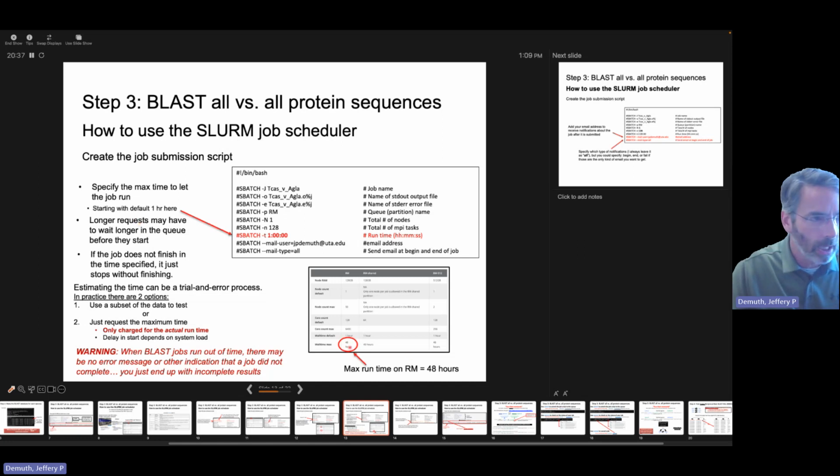So if you ask for 48 hours, expect that the job might not start for several hours, because for your job to start, it's going to have to wait and reserve those resources. That node in Pittsburgh has to be free for the next 48 hours. And so you're going to have a lower priority than somebody who asks for half an hour, for example.